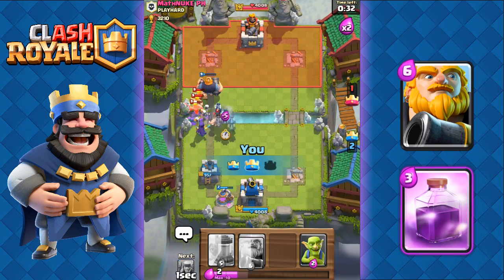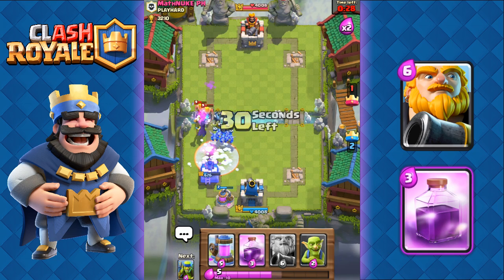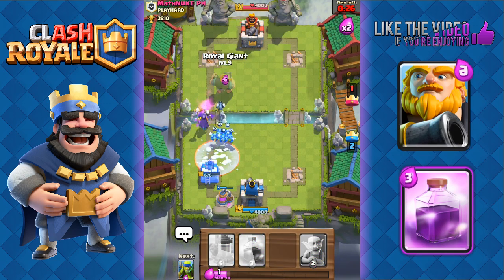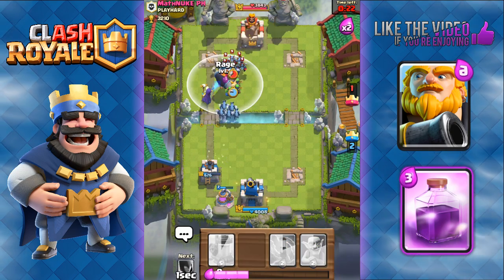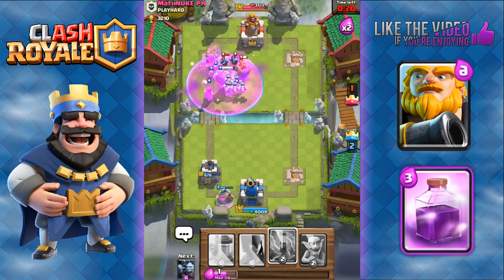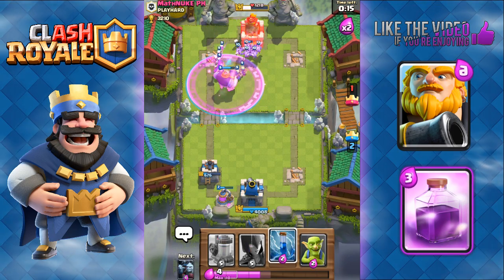And here he's going to go with the Hog Rider, desperate push to get that tower, but he's not going to be able to. And there we go. Now we're going to place the Royal Giant, and now we're going to Rage all of this. Now watch this, guys. That's game. There's nothing he can do to stop this. So like I said, it's a slow build-up strategy.